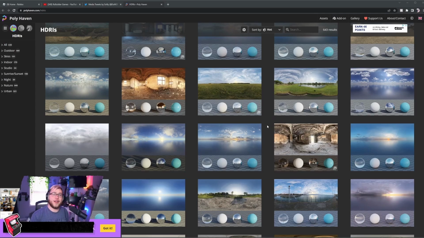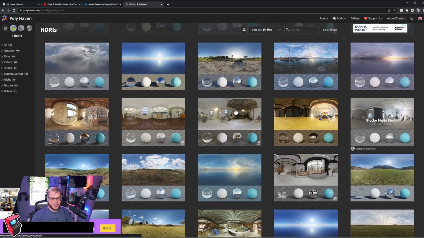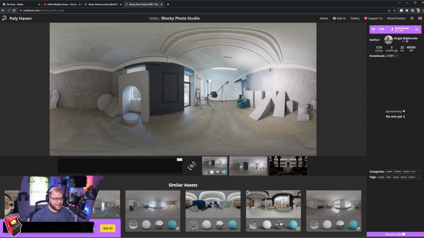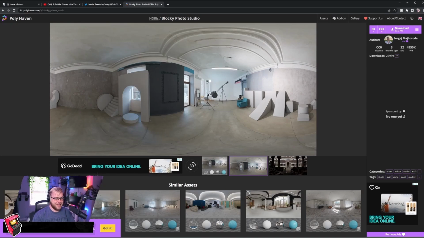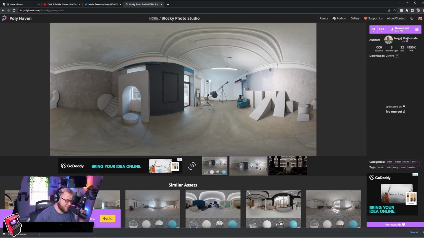So if you were rendering a building from your game, I probably wouldn't put the building inside a building to render it. Now I'm gonna look for a nice studio lighting. This is actually, yeah, this looks fine to me. And I'm gonna just hit download. And we're downloading it right down here. You guys can't see it because my webcam's in the way.